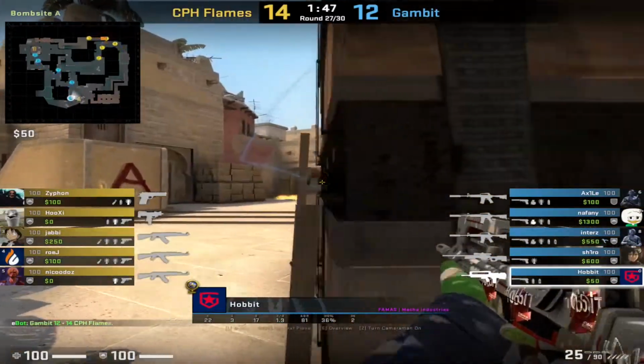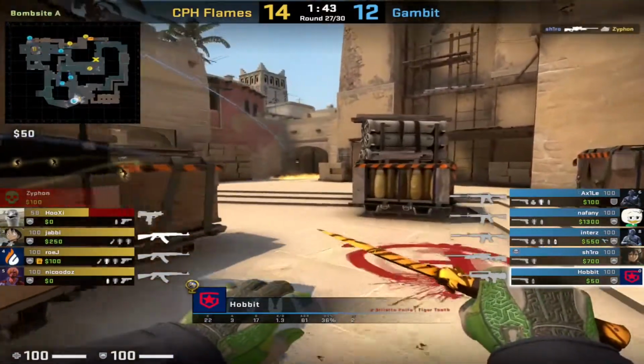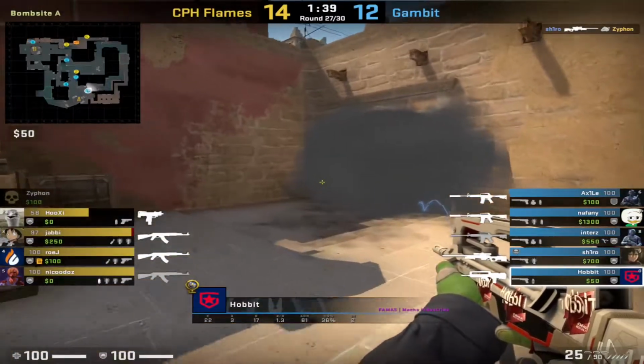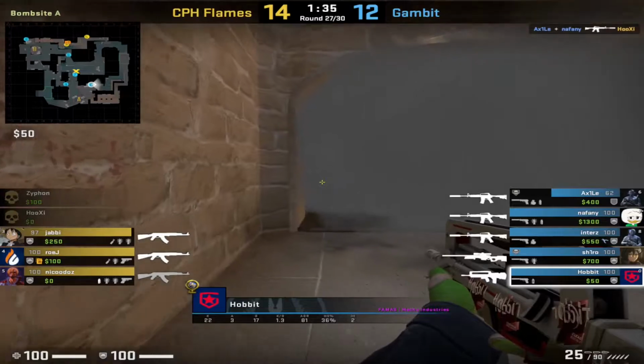peek into connector, he will Molotov ramp off for Hobbit, allowing him to keep his Molotov a little bit longer to react off any A hits that may come in. As you can see, he's on a bit of a bad buy. He's got a FAMAS, smoke, and a molly. Not the best, of course. However, he'll have to make it do.